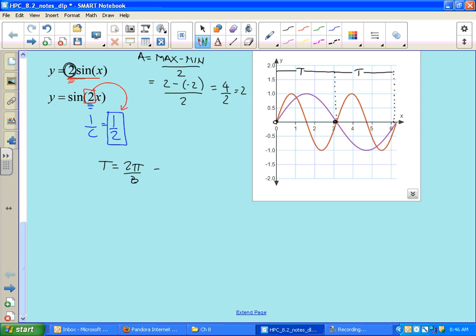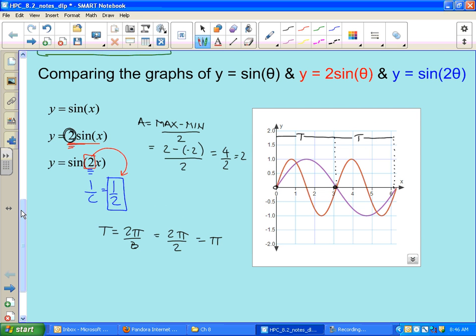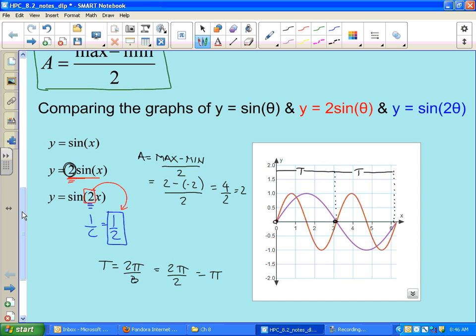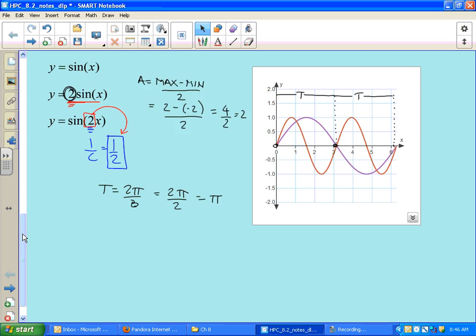And if our b was equal to a 2 in this case, which it was, then that means our period, which was 2 pi, now has only become pi. So that b value, the 2 on the inside, tells you how you shrink or stretch your period. It can also refer to the number of cycles you would see in the parent function graph.